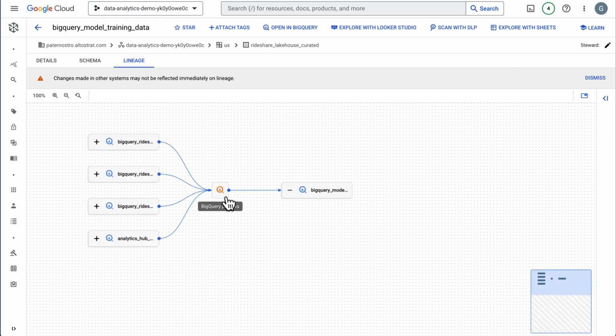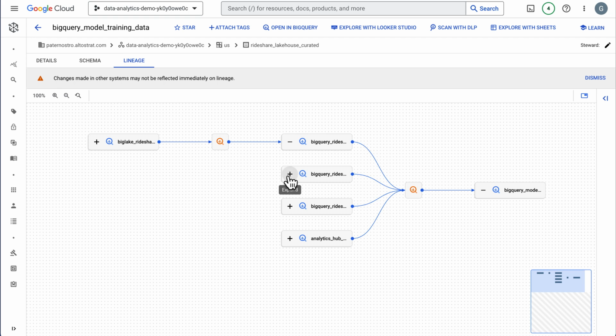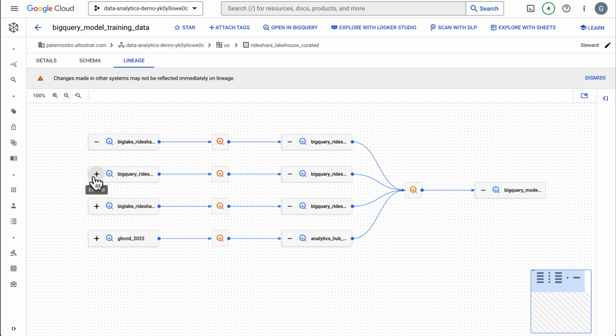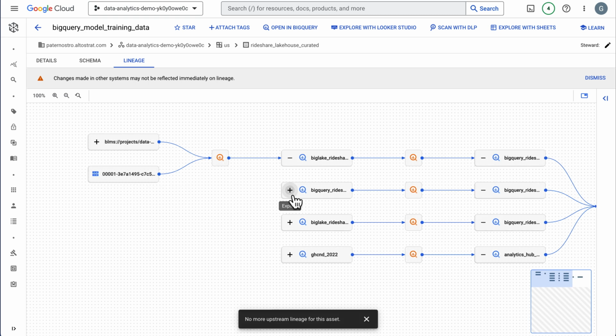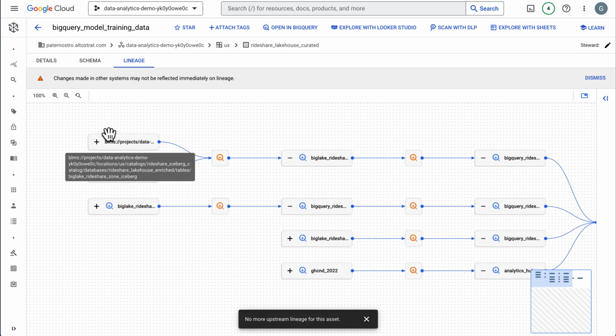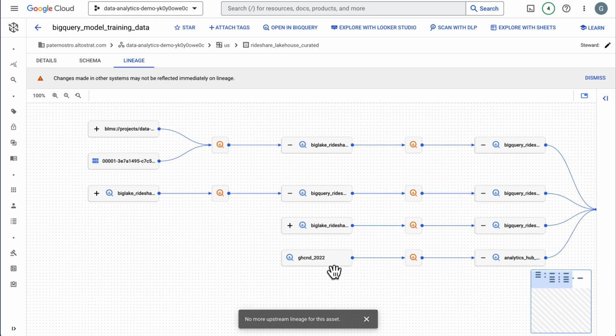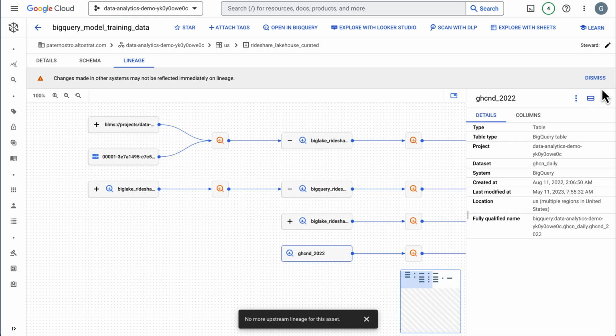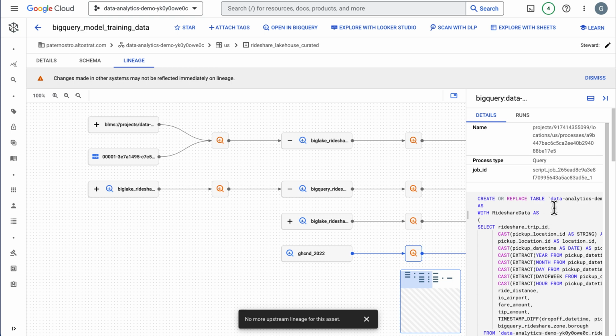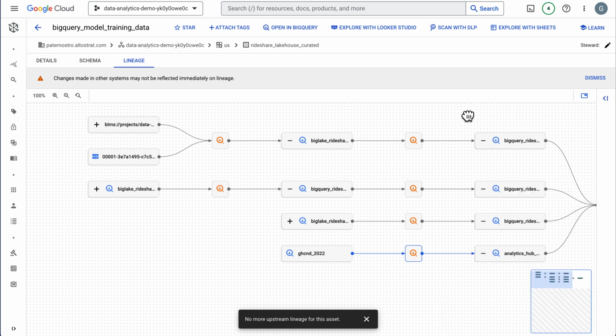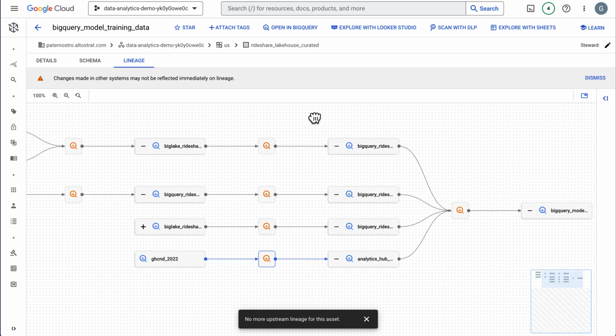tab here, and we can see each of our steps that ended up creating this table. So I'm going to expand these a little bit, and you can drill down all the way to the source data. So this will keep going all the way down. In this case, we're using Iceberg tables, so we can see our BigLake Metastore. And in this case, we have Analytics Hub data. So this was shared through a third party, and we can see that data. So you see the complete lineage, and you can also see the SQL statements that help create the lineage. So you have a complete view from the source all the way to the destination.